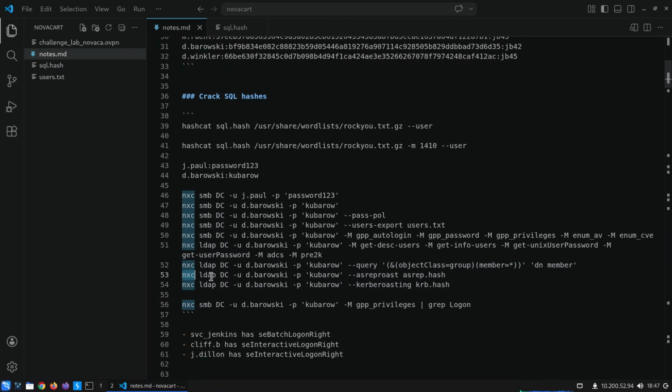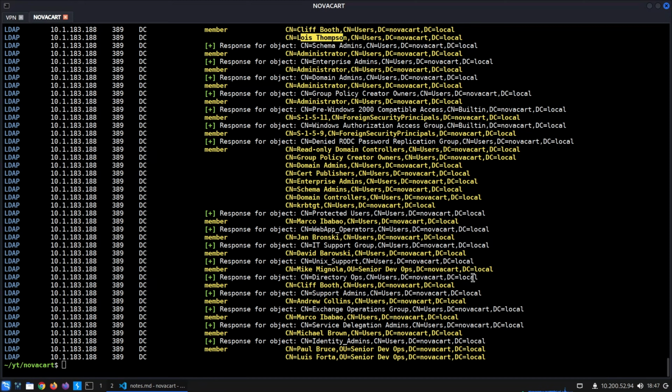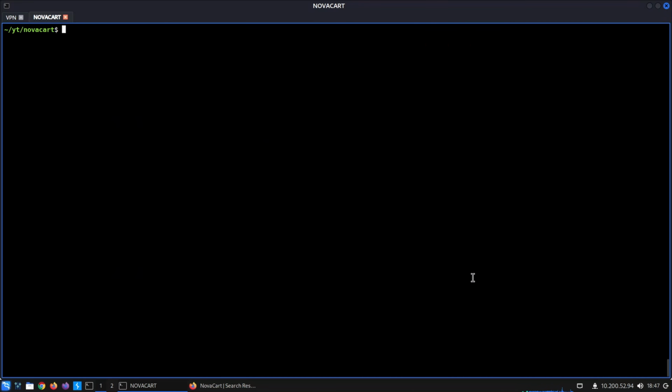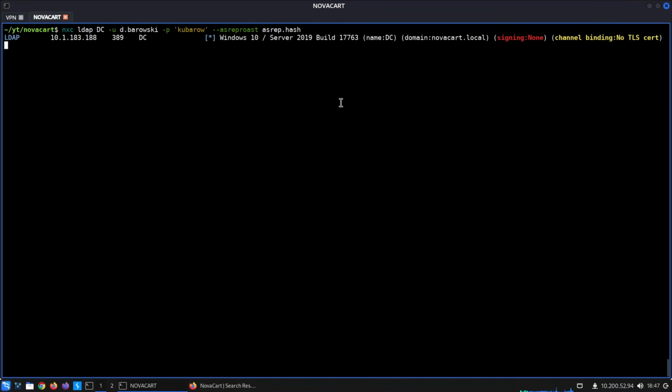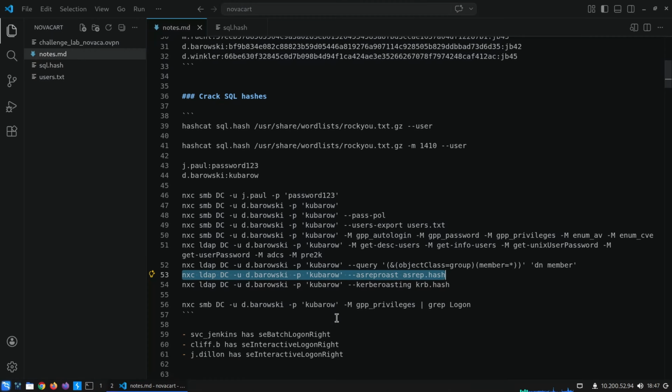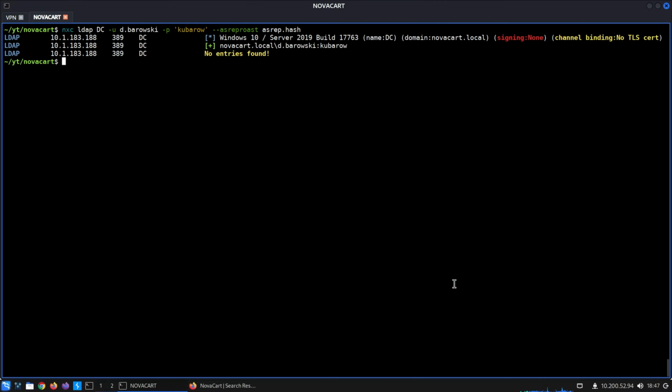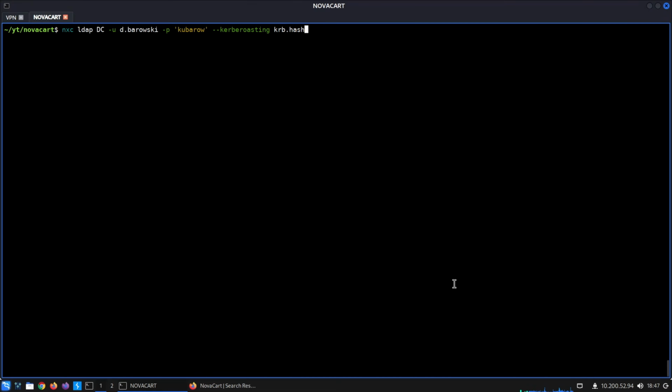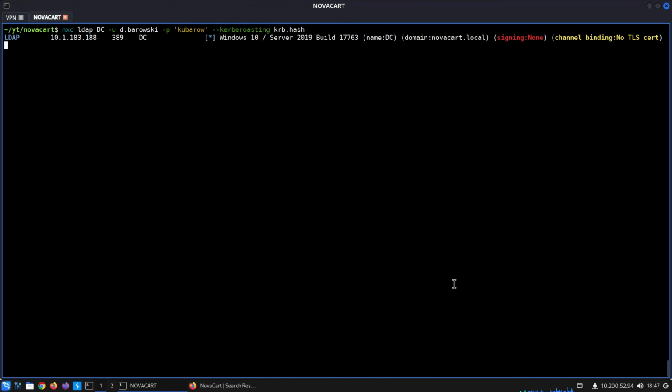Another thing we can do as soon as we find domain credentials, is check whether we have any ASREP roastable accounts, which we don't. We can also check if we have any kerberoastable accounts.